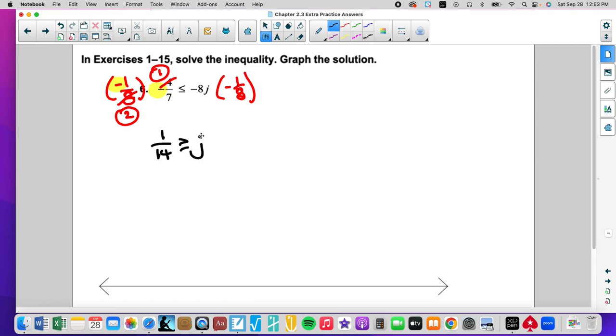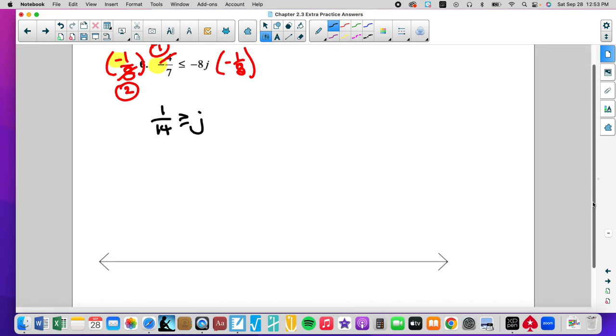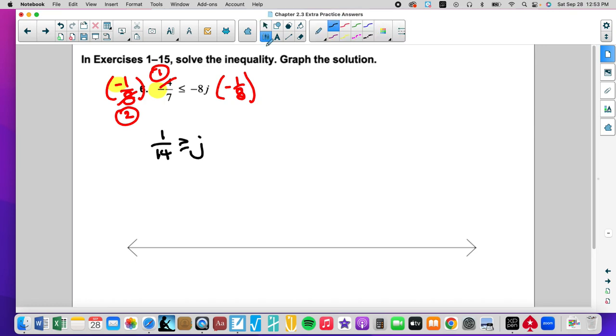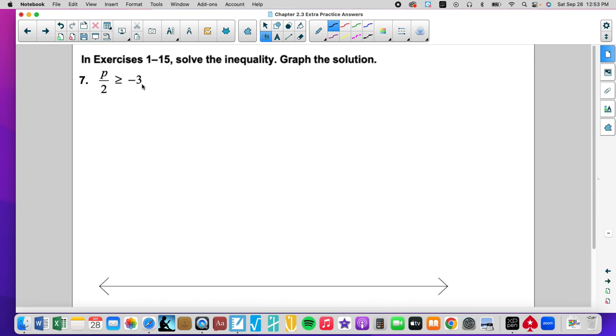So there are lots of things to keep track of on this problem. This is a really good problem to see if students are going to keep track of all of the noise and busy stuff. So 1/14 it is equal to, so I have a closed circle, and I'm going to go less than. Notice I am not 1/14 close to 0. I could write it as far as I want. I want my students to see the work.